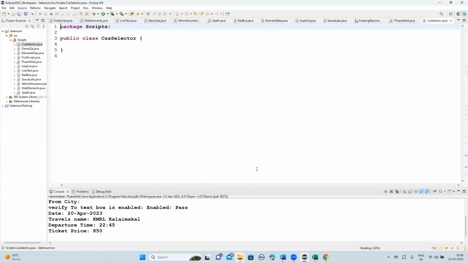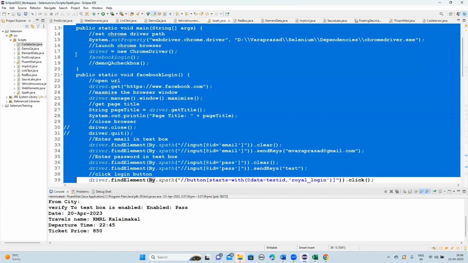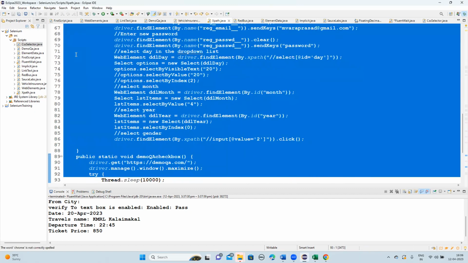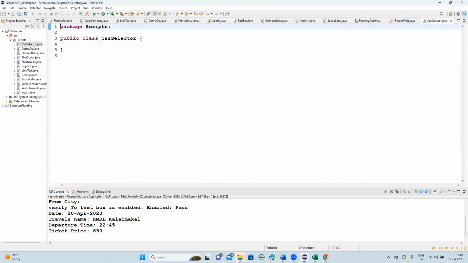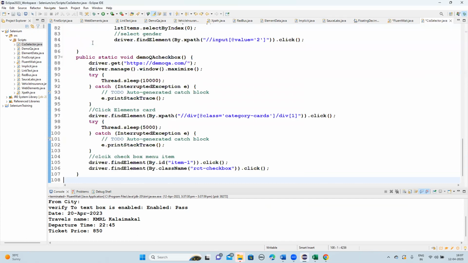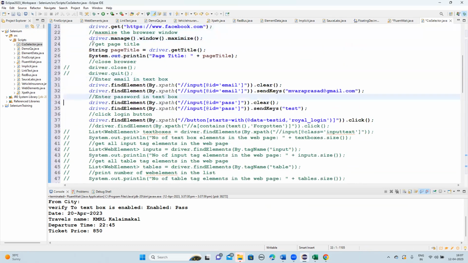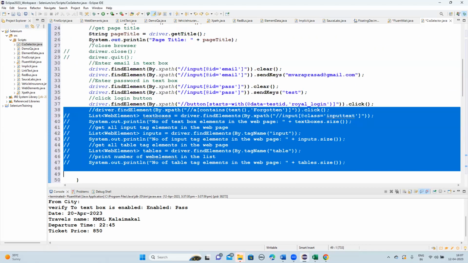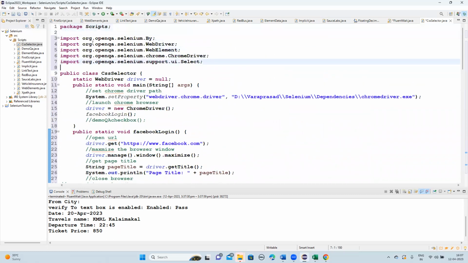Finish. I'm copying this XPath script, all methods. Yeah. So now let us convert XPaths to CSS selectors, guys. All comments are removed.